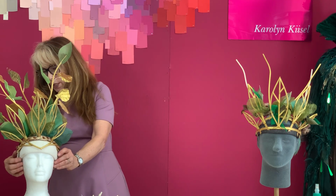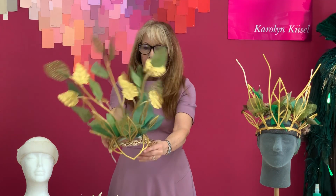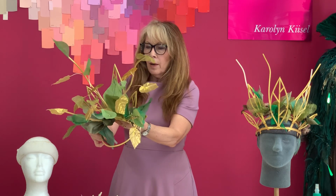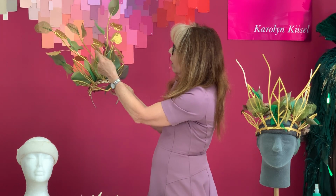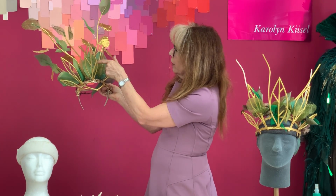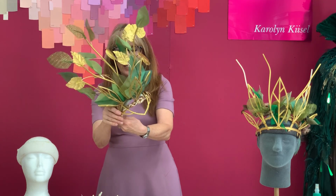I've mounted this on a regular headband, and as you can see, it's super light, and the wood glue has held really well. I added a little bit of glitter along some of the edges to create a highlight if it was in the sun. And here I added a few crystals just to see if that would do anything from a distance. So this is a prototype.